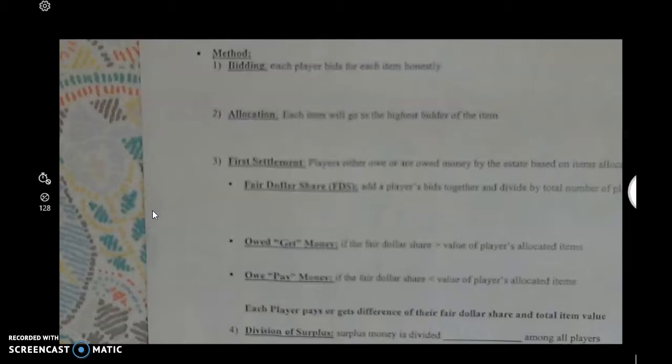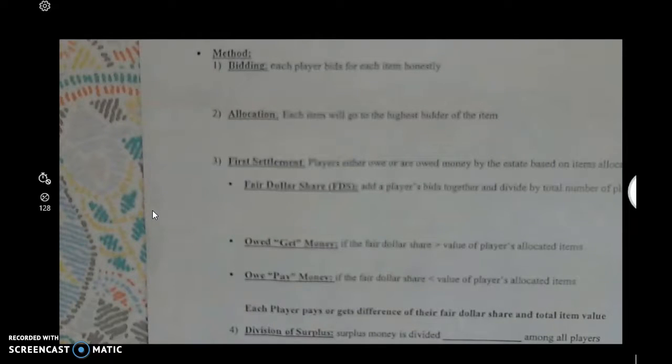So when you do your bidding, you want to give an honest bid. Okay? If it's a $10,000 car, it's a $10,000 car. You don't want to, even if it's a $10,000 car, say it's worth $20,000, because you might end up getting the car, which is maybe what you wanted, but it is going to affect your fair share of how everything works. Okay, so that's going to be the first thing.